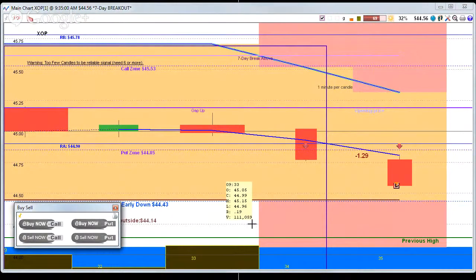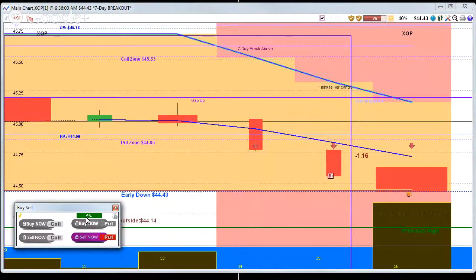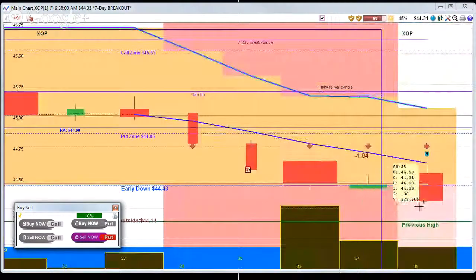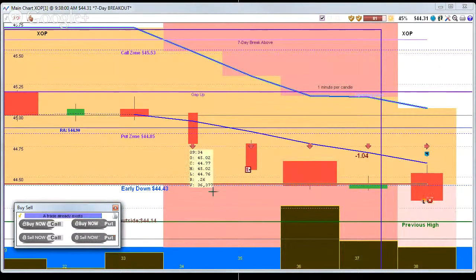We're using the replay, which is exactly like real, except you can move around in time a little bit faster or slower. So you can see it's filling the gap, and it looks like it's pausing a little bit. We make our 10% in 3 minutes. Wow, so we say thank you. Now, it did go further, but my rule on 10% is there for a reason, because it works almost always, so we like that.